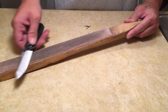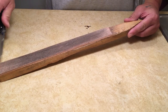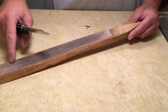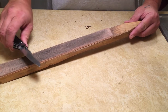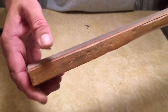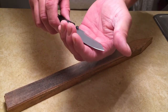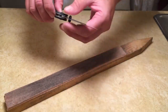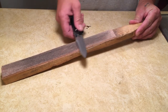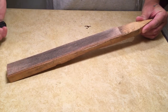You just do back and forth strokes, light pressure. You don't need to push down on this. Go at the same angle you sharpened at. If you got really soft leather, you may even want to drop the angle a little bit more because the leather compresses. And as it compresses, it can roll over your edge. If it wraps around your edge and you strop, you're going to strop that edge right off. So if you got soft leather, just go at even a lower angle than what you sharpened it, and you should be okay.